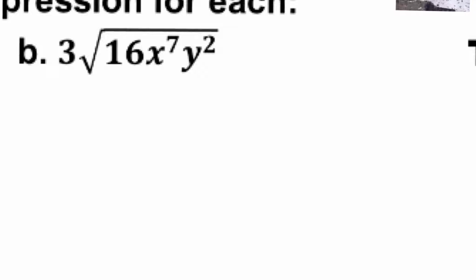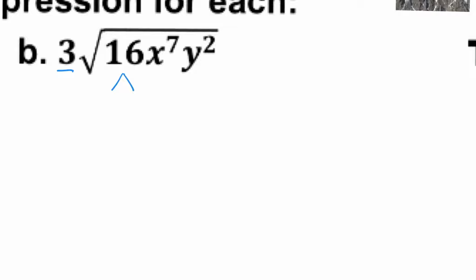Okay, so then B, when I look at the square root, so remember this 3 I'm going to just ignore for now. It's going to come down in my answer. But the square root of 16. So if you didn't know, square root of 16 is a perfect square. So you should have a pair of 4s.